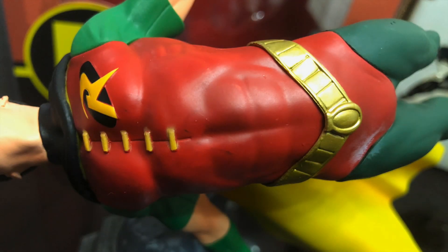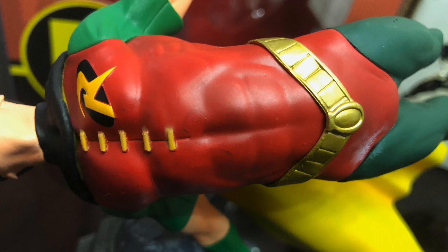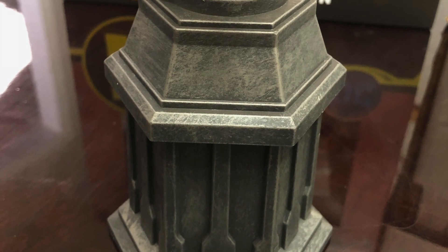There are a few places where a finer point brush could have been used, such as the cape around the top of the torso, but the overall application is great. The stitching on the tunic, chest logo, and belt would be easy enough to dismiss as too difficult for a solid paint job, but they look practically perfect. The base is quite nice as well, with some metallic speckling that makes it look slightly weather-worn.